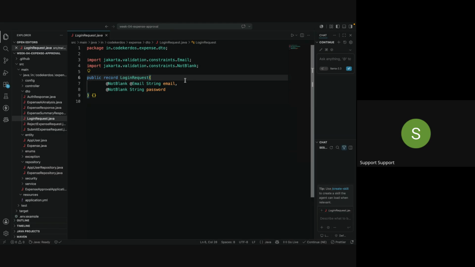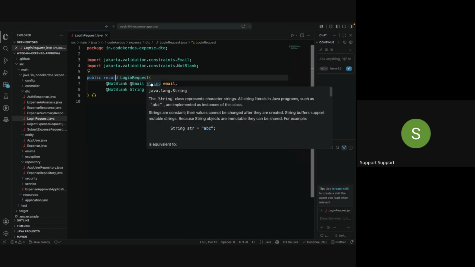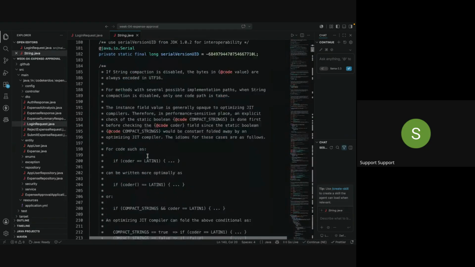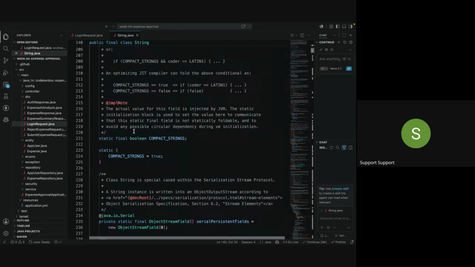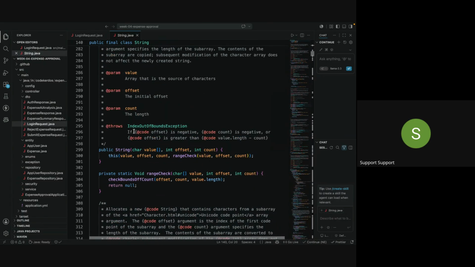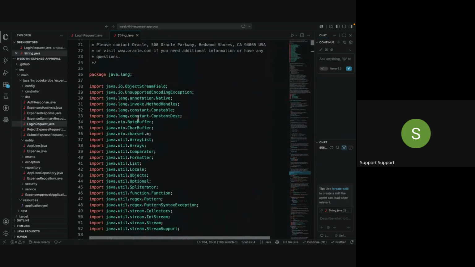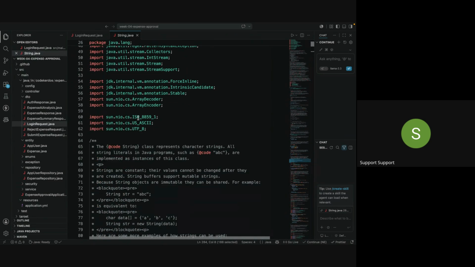It will ask for some time from you. In Hindi we say घोल के पी जाना, right? So just study everything. What is a record? What is the login request? Why are we using not blank on email? What does this string hold? After this class, see what String.java holds, what is the offset value, what is the param value. Everything will be there, guys. So just see that, okay?